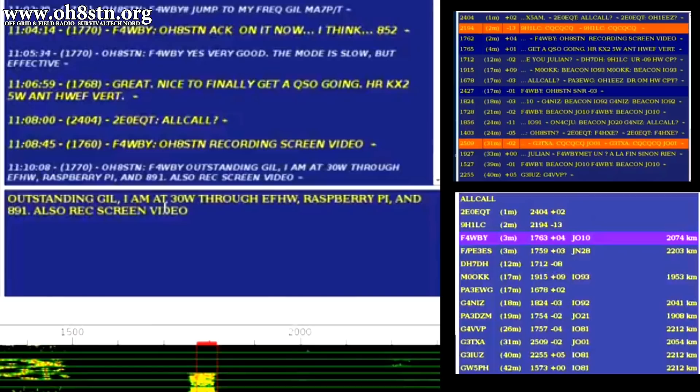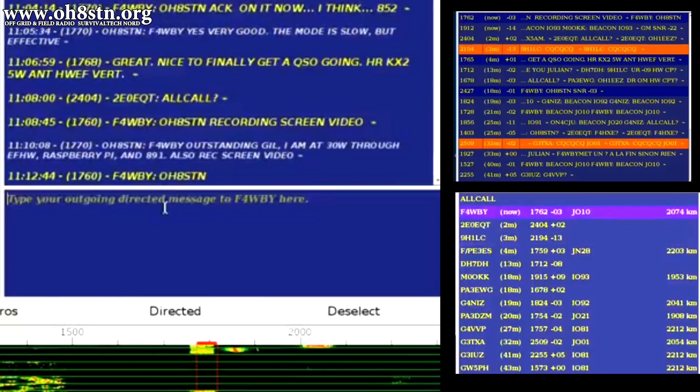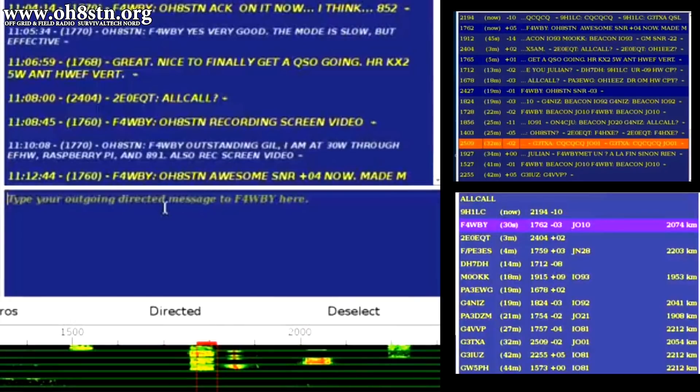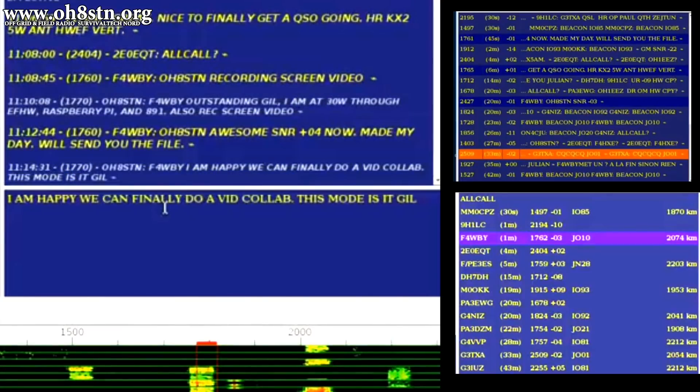Imagine surviving a disaster and the grid is down. According to your communications plan, you set up your station when you have the opportunity. Just like those other stations in the lower right-hand corner, you start transmitting your beacon. Other radio operators in your group are also running FT8 Call and listening for your beacon. Perhaps you had to evacuate — that's absolutely fine. FT8 Call allows you to update your grid square with anything from 4 to 16 digits. You can then send that out as an all-call beacon or as an APRS message outside of the disaster area to get your message onto APRS.fi or other services. From your perspective, the only infrastructure required is your computer and your radio. Of course, we can also use FT8 Call for casual chat, and a lot of operators are doing that.